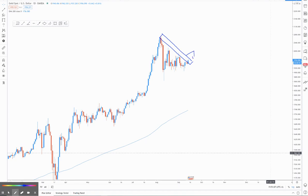You can even wait for a retest. Gold does tend to give a retest. So you can wait for a break and then a retest of that area, or you can trade on the breakout, however you like to do it. But that's definitely all I'm looking at. I'm not looking to take any sells in this kind of market. Definitely not. Even if we got a break below, I would just wait for that, because I would consider that a correction from this overall long trend.